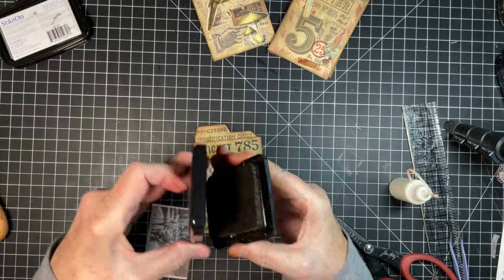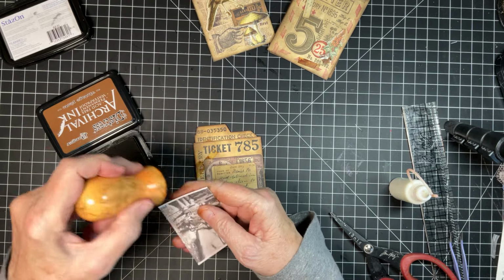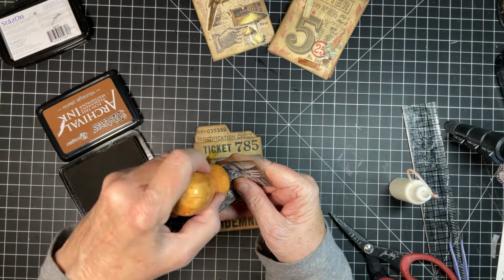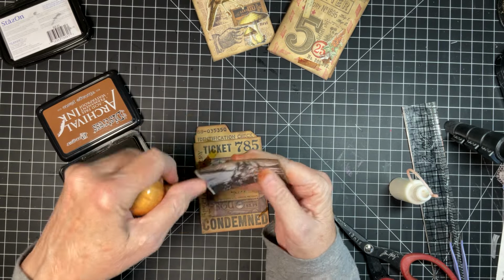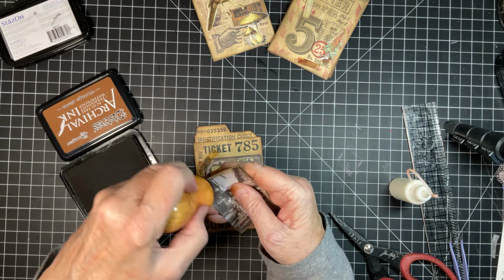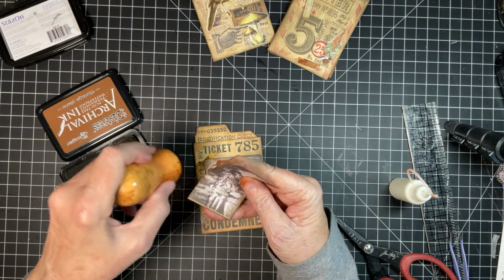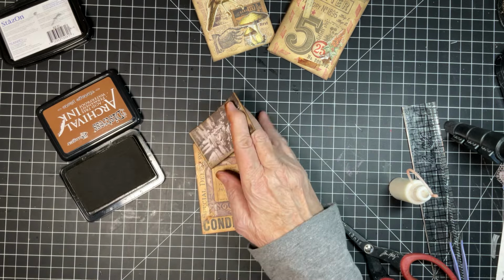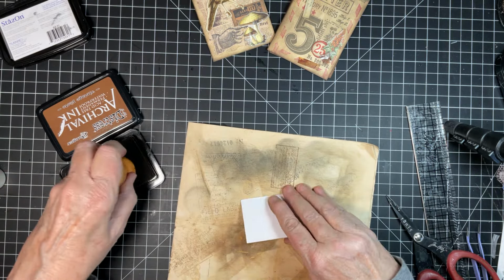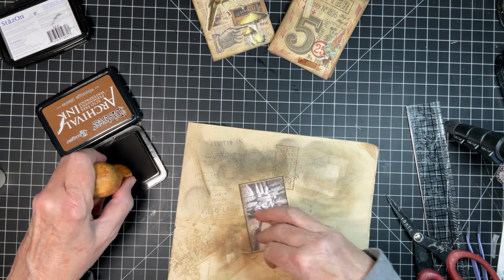Okay. Might be a good thing that this has some black in it. So we want this to look a little bit darker. Let's see, am I gonna have to cut it down? No. Okay, let's bring this nasty paper back. And let's go over this just a little bit. Not a lot, but a little bit. We want it to look old.